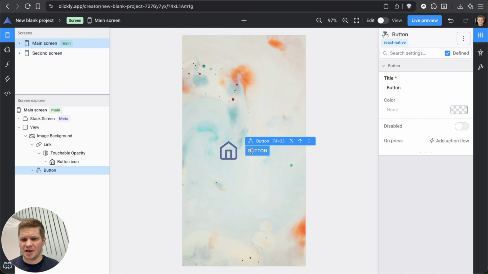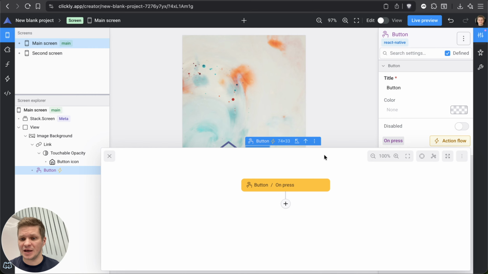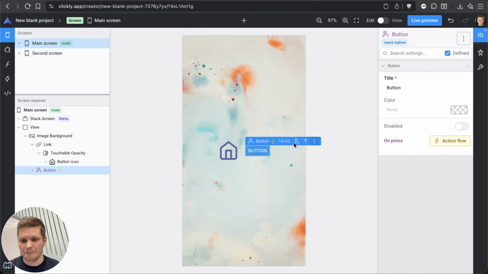On iOS and Android, it will look a little bit different. On iOS, it will be a text button, which feels more native. And you also can create an on-press action that will do something, navigation or any other thing.